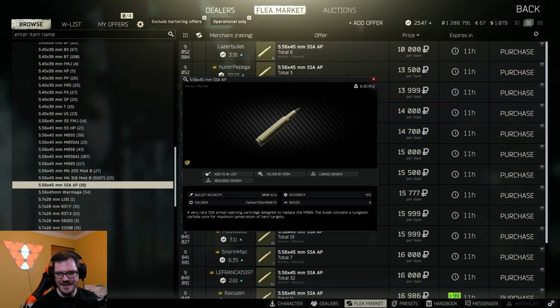So this new bullet has 36 damage, 56 penetration, and 64% armor damage. Now comparing it to 995, which has 40 damage, 53 penetration, and 58% armor damage. And 995 also has plus 8% recoil versus SSA's plus 6. And then you don't have the accuracy penalty with 995 like you do with this new round. Again, not sure how much we'll see this. And this is found in raid only as it stands right now. So we'll see.